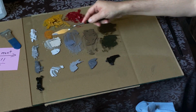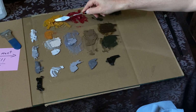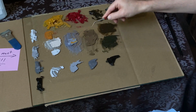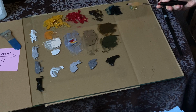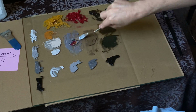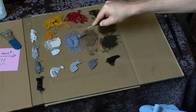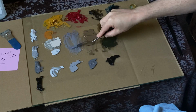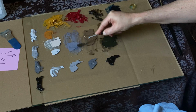I didn't quite get enough paint here to start subdividing it, so let's just mix a little more. Remember, we want it a little bit warm. There's going to be some purple, which is red and blue. And remember, this blue is super strong, so we don't get too carried away with that. Okay.